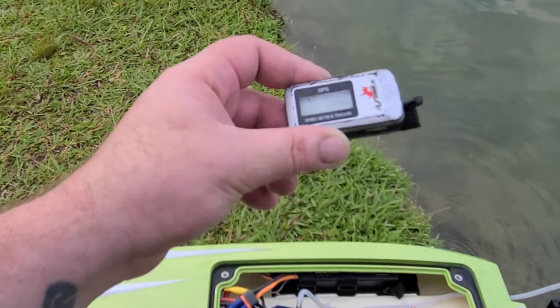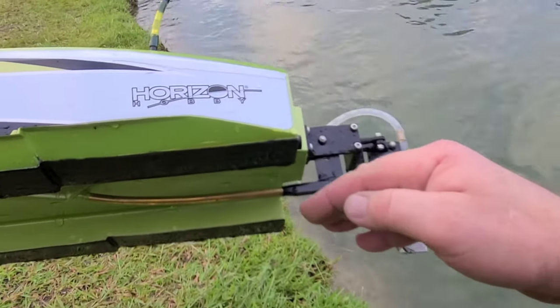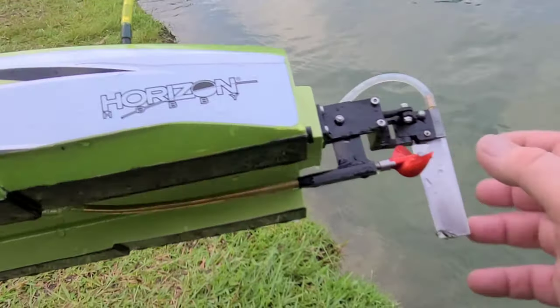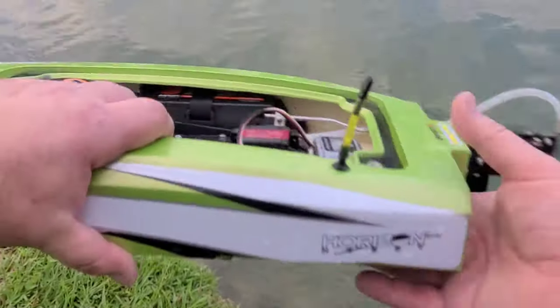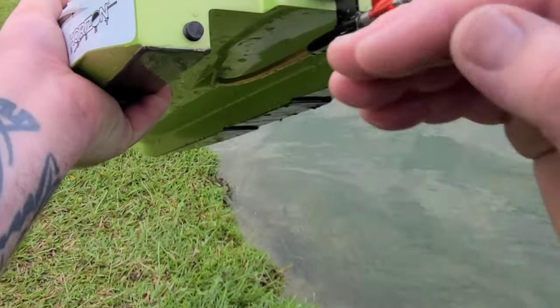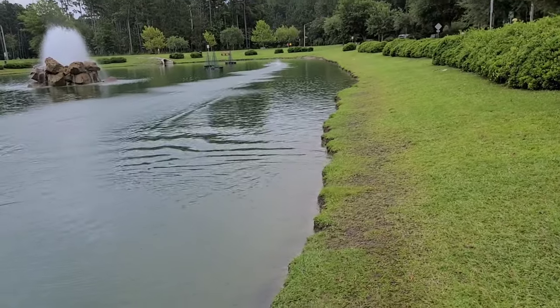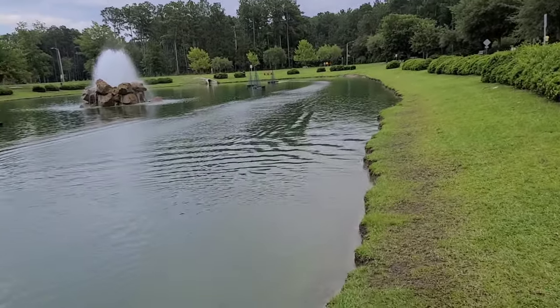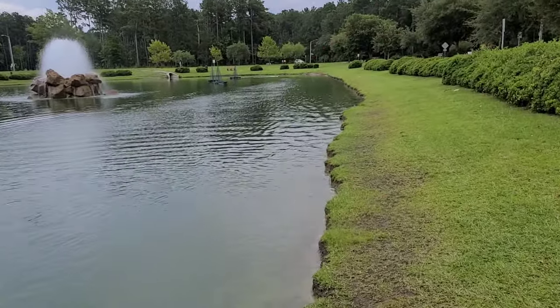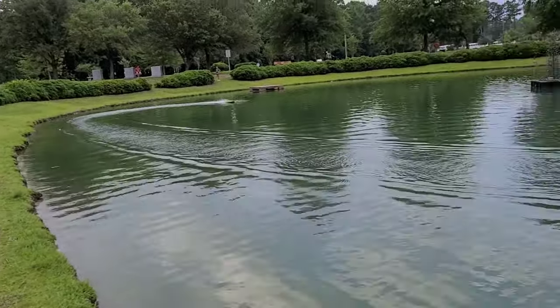67 miles an hour! We've been getting 61, so the little bit higher strut position got less prop in the water and we had better speed. It was also less boat in the water — it wasn't wanting to torque roll over like it does with so much prop in the water from a low strut position. It's about three or four millimeters higher than the bottom of the boat. I could actually hear it on takeoff — the prop flopping, not catching water. It's rained all day, and it's running higher than the ride surface.